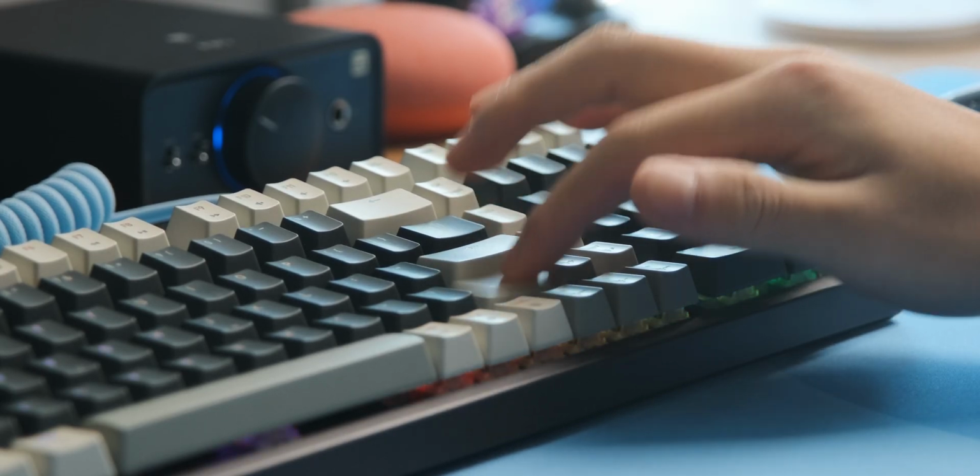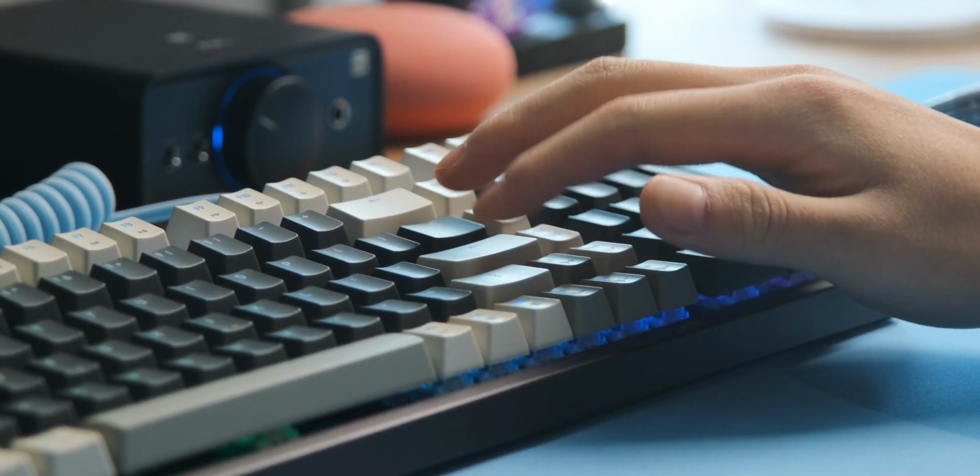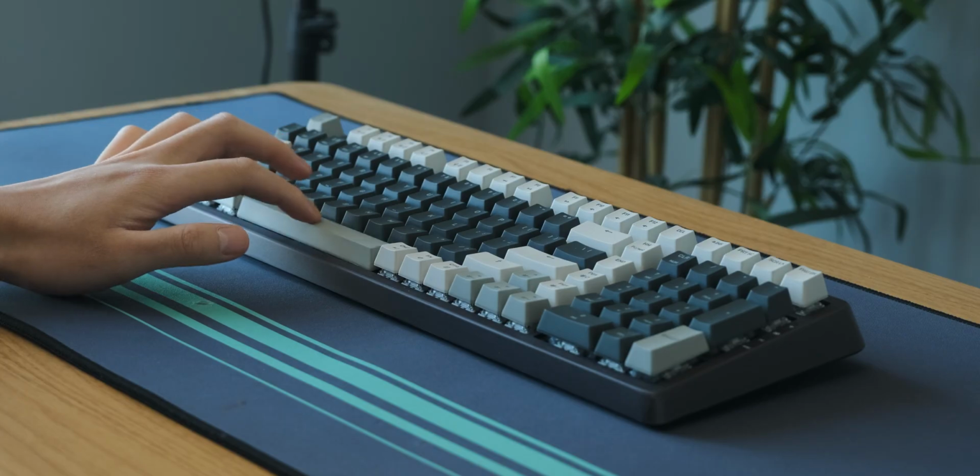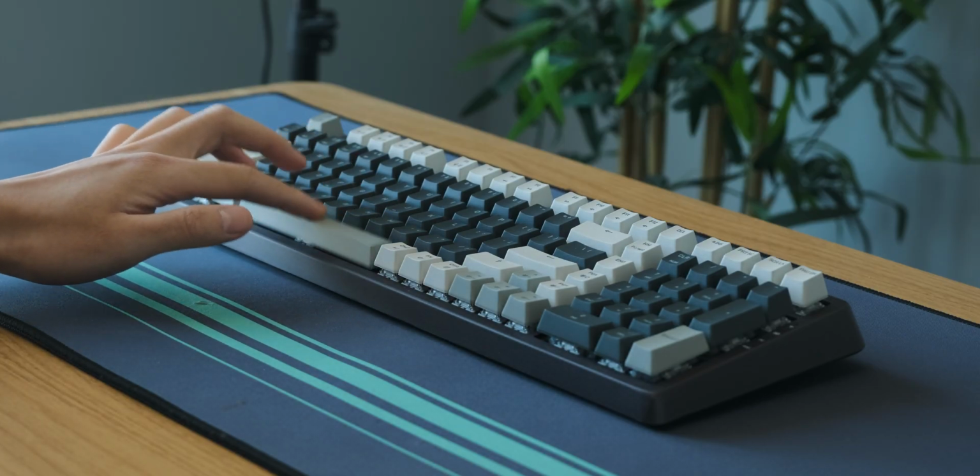The stabilizers are also surprisingly good without too much rattle, and all the switches sound good except for the spacebar on the full-size model, which definitely needs to sound more muted as I think it's too high-pitched.